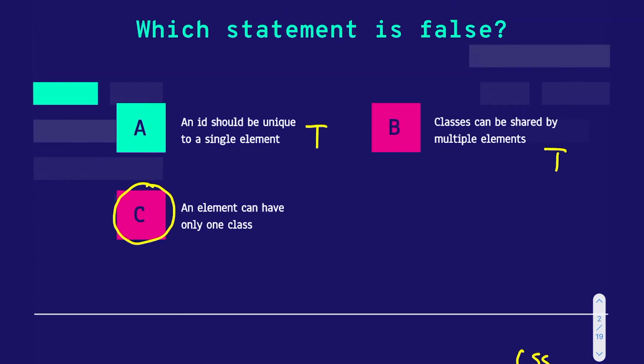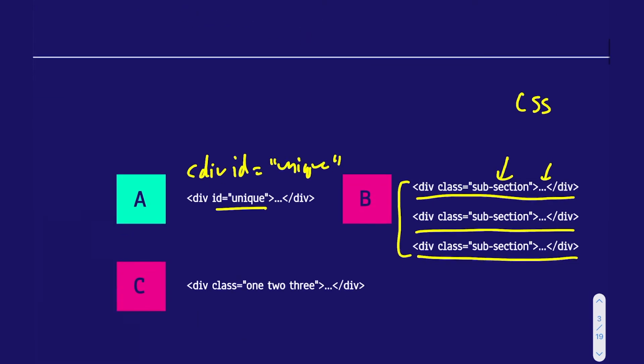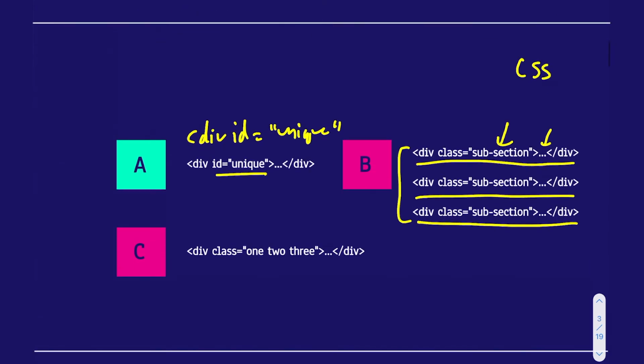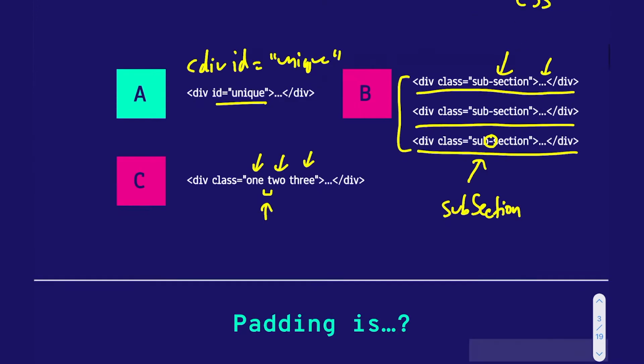Element can have only one class. This one is false. Yeah, so here we've got this example where we've got 3 classes. 1 is 1, 2 is 2, and 3 is 3. You can see I was kind of lazy in naming them, but we've got a space that's separating out each of the classes. And this is why you'll also note that when we have a class name that's 2 words, we're using either that dash to separate the words, or we could just smash them together like this. But yeah, the space means, hey, we've got more than one class here. So the correct answer is C. On to the next question.